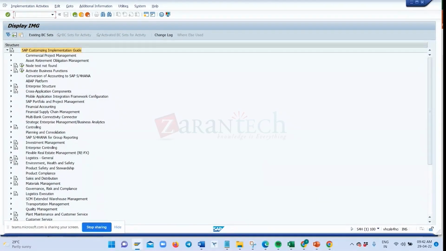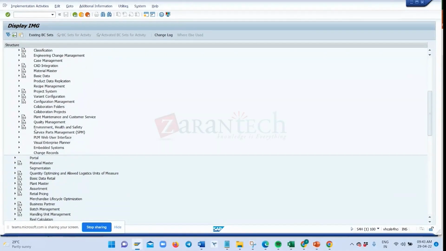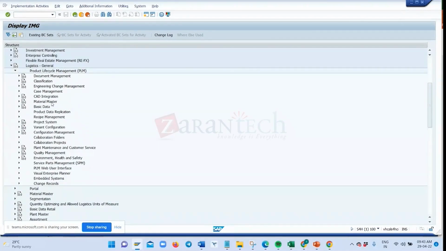So for example, I want to change something in my recipe. Can I assign the ECN object for my recipe? Is it possible? I'll tell you, all answers I will give you. I am going to the configuration only. You can see my screen.